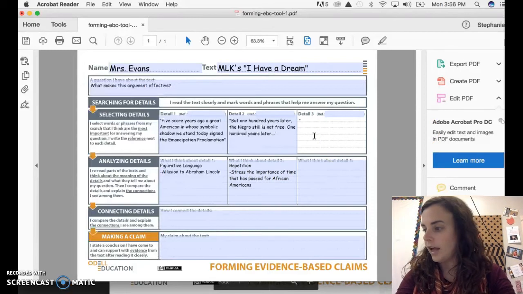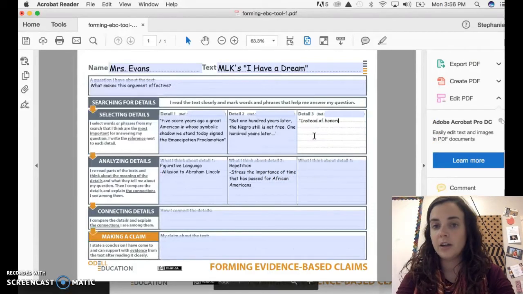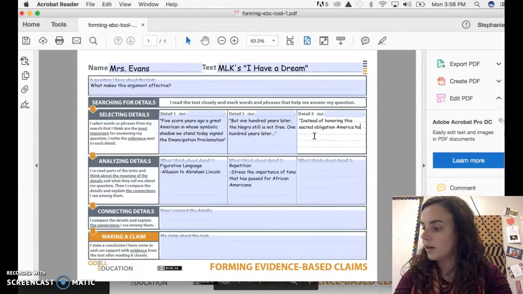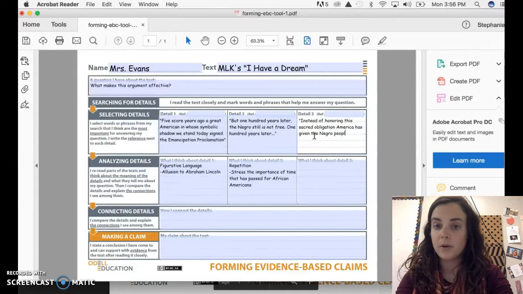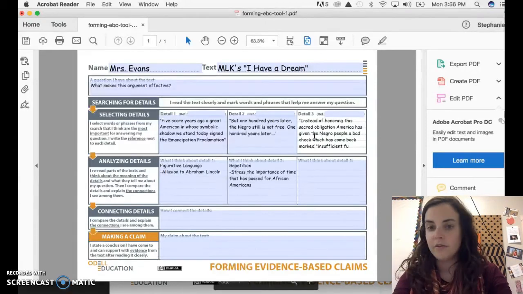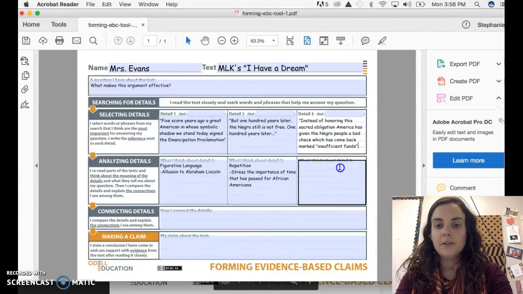And then we have our last one, "Instead of honoring this sacred obligation, America has given the Negro people a bad check, which has come back marked insufficient funds." Okay, so again, this is figurative language, and it's metaphorically speaking.